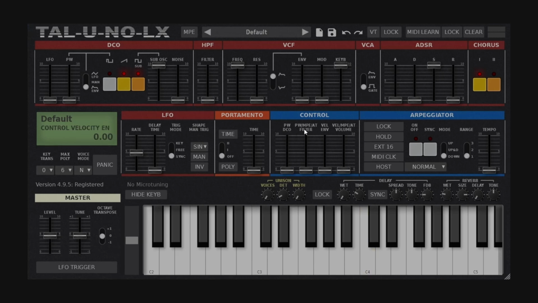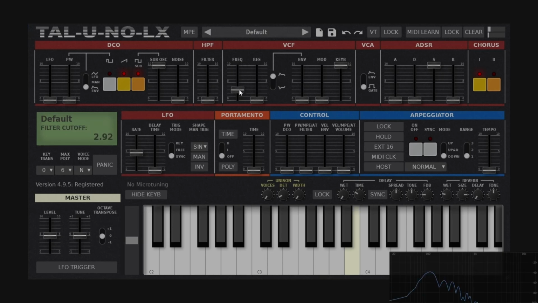Now then you have the other one, which is PW. Again, it's talking about the pitch wheel, and then MPE, and then aftertouch. But it's talking about the filter. So I'm going to go down on the cutoff, and if I play something, nothing happens. What I want to do, I want to go up on this one, and on with the pitch wheel, if I go up, we can modulate or control the cutoff frequency. We can go down again or up.